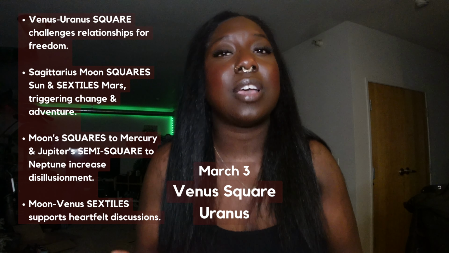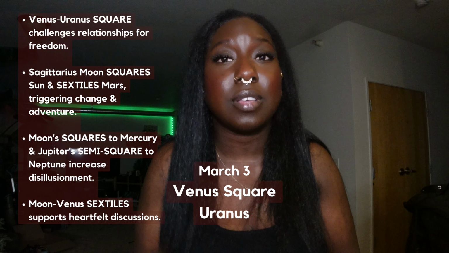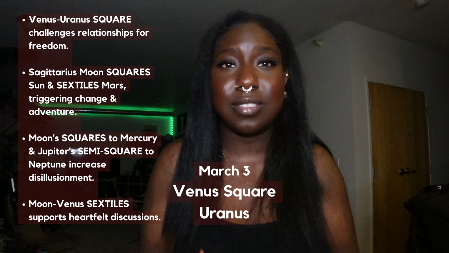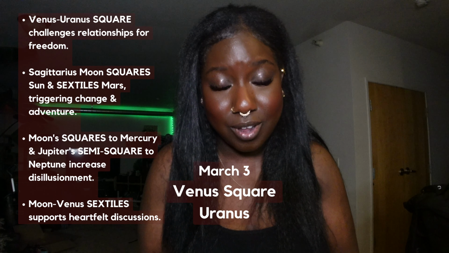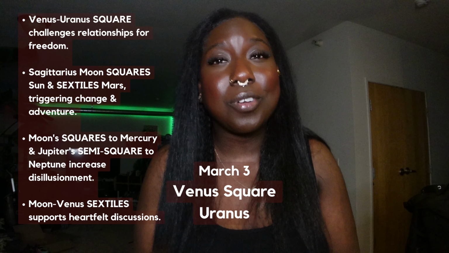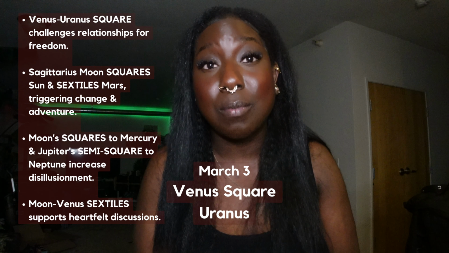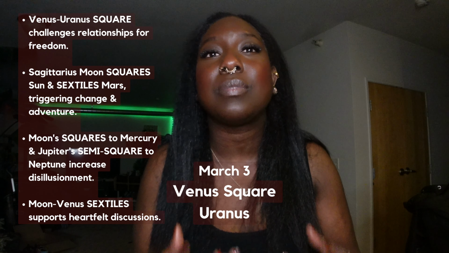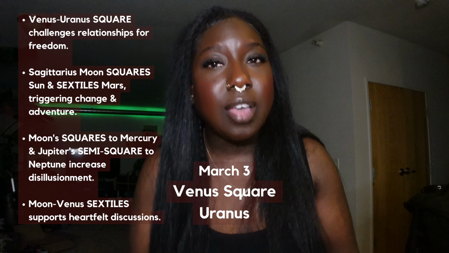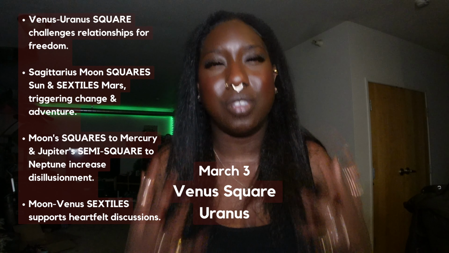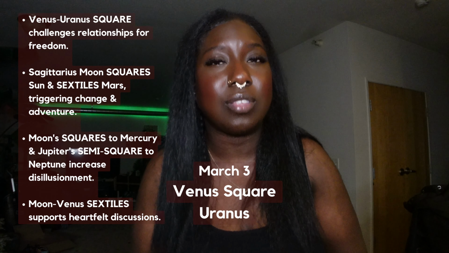The moon is in the sign of Sagittarius and squaring the sun, but also sextiling Mars, which is going to ignite in us a desire for change and adventure. That being said, the moon is also squaring Mercury, and Jupiter is in a semi-square with the planet Neptune, and that's going to create an atmosphere of disillusionment when it comes to reality. So definitely be careful with your boundaries and how you're experiencing the things around you at this moment.